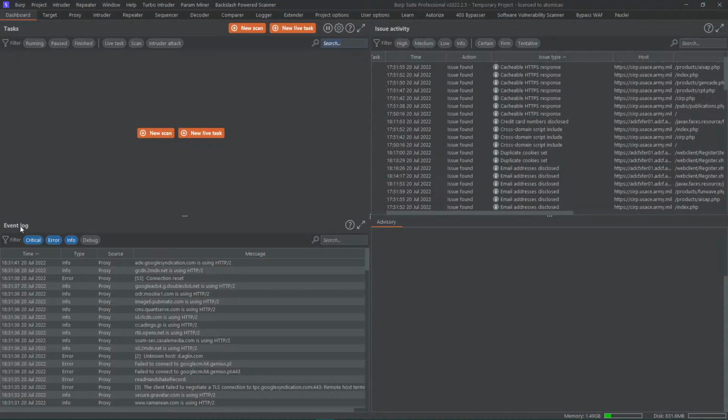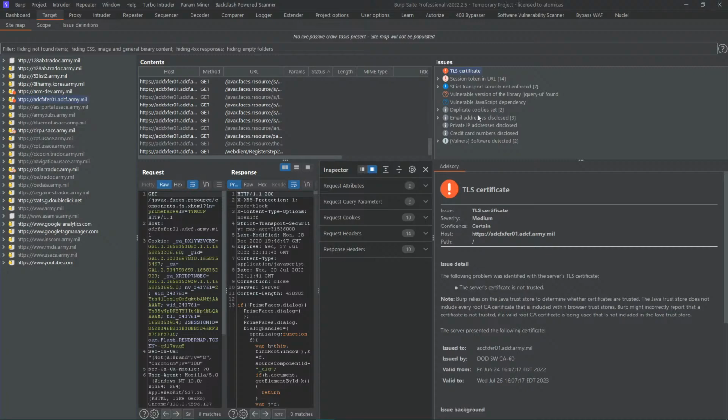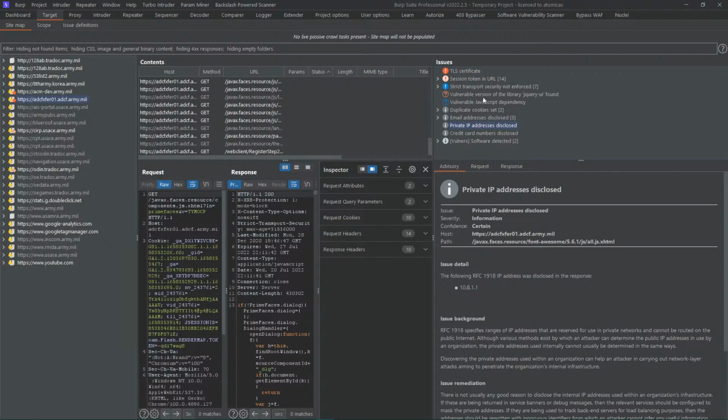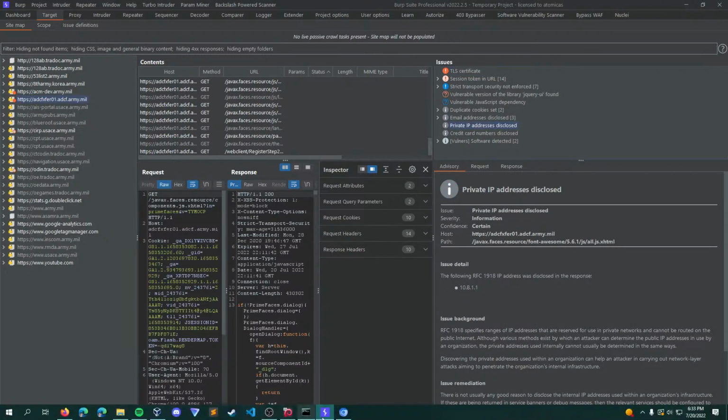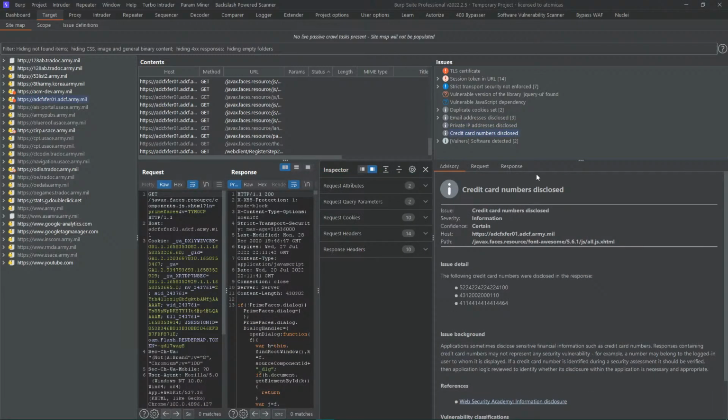On this target? Oh, I found an interesting case where there's something I directory brute forced. Oh, okay. I thought you were talking about this target. Most of the time the credit card numbers are going to be a false positive.